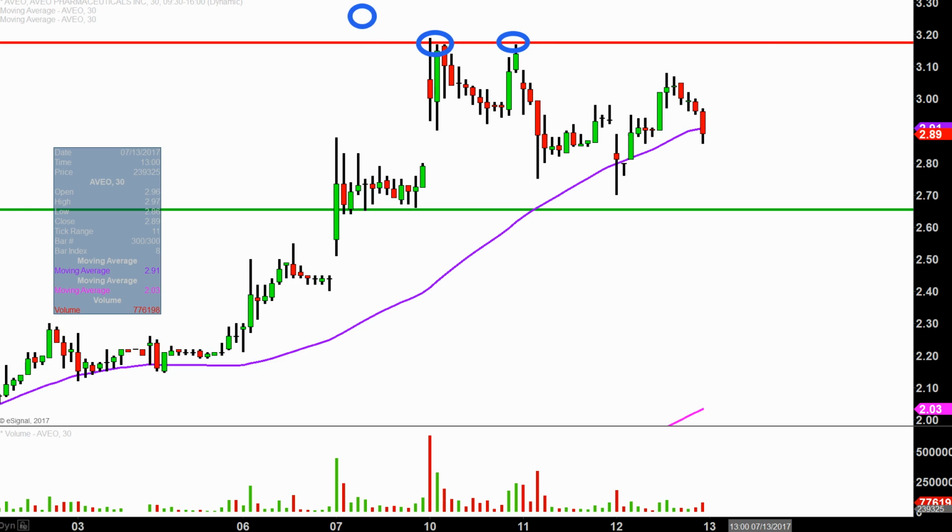But at this point in time, breaking levels of resistance, at least in my opinion, is not really the top priority. Top priority is just to go through a healthy consolidation and build a higher base. So all in all, overall chart still bullish. We'll see what the bulls can do with the remainder of the week.